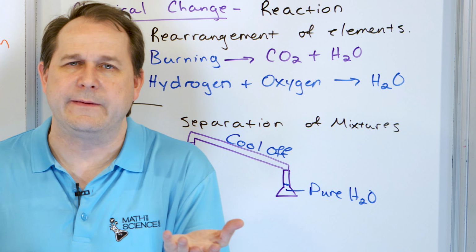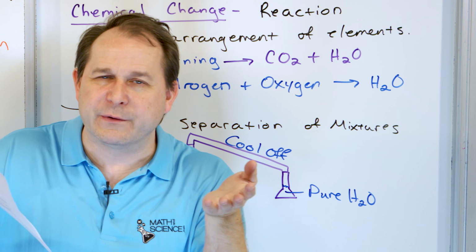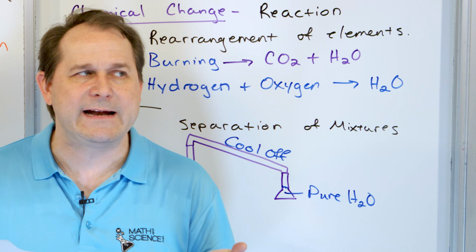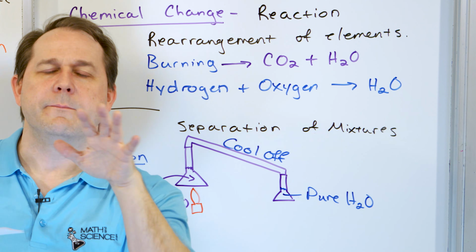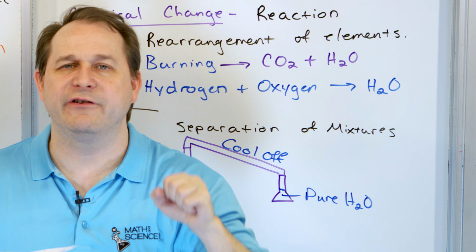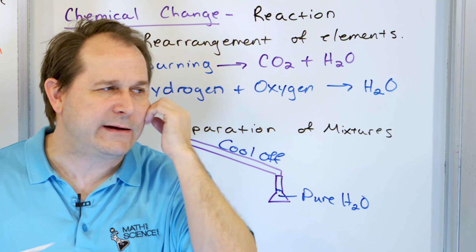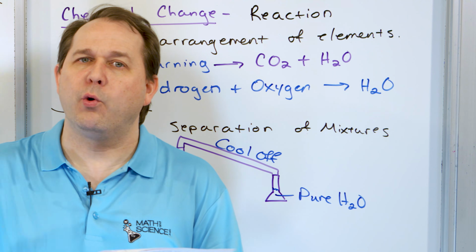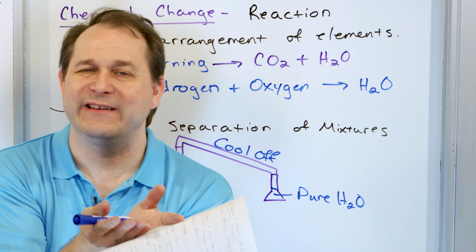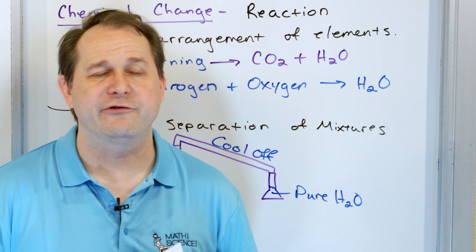Now, filtration, I'm not even going to draw a diagram because it's so simple to understand. Filtration is exactly what you think of. You put like a coffee filter or some kind of mesh filter or a colander or something like that, and you pour your mixture through it, and the liquid can flow through the holes, but the filter paper or whatever catches the solid material. It works best for solid things, like if you had water and sand, let's say, then that would work great. You would pour it through a filter and this filter would catch the sand because the sand cannot go through the filter, and you would separate the mixture that way.